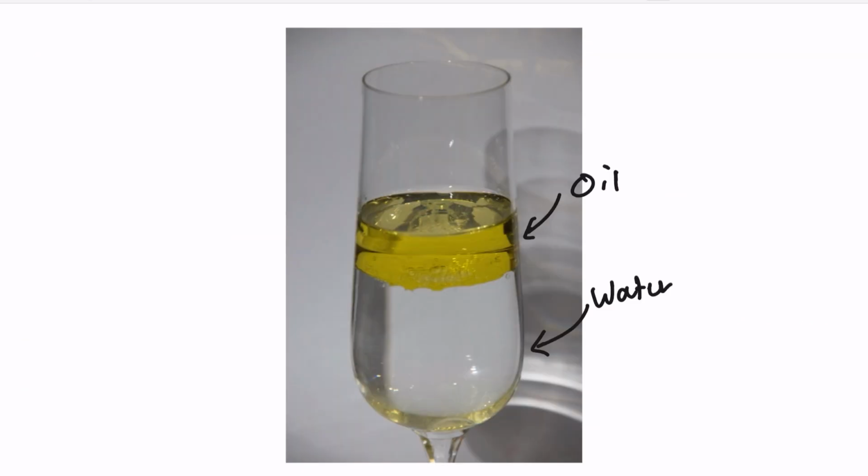This is why, when you pour olive oil and water into a glass, they will form layers. No matter how vigorously you stir this mixture, when it settles, there will always be a top layer of oil and a bottom layer of water. Again, this is because water is polar and oil is nonpolar. So they are just unable to dissolve one another and form a solution. That's also why I call this a mixture of oil and water, not a solution of oil and water.